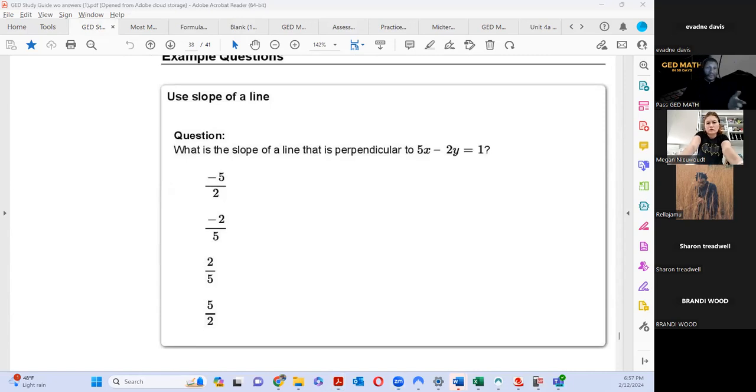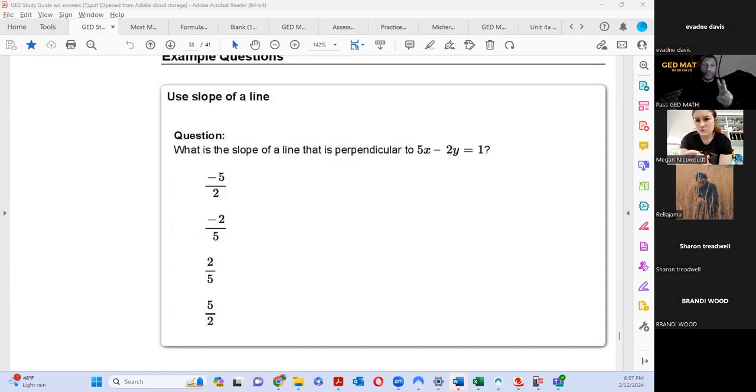Oh, Mr. Tinsley, I've never seen an equation look like that. You just said slope-intercept form. Actually, there are more than two forms of equation, of course. There is standard form, slope-intercept form, and point-slope form. What I need you to understand are two forms: slope-intercept form and standard form.